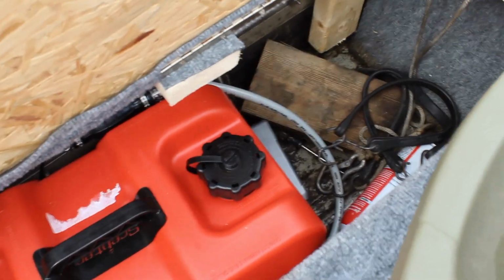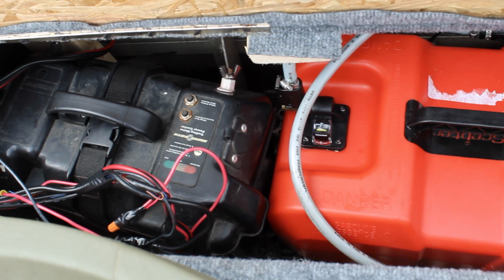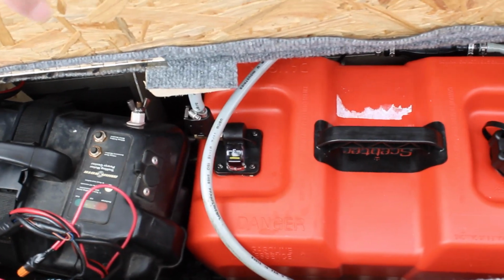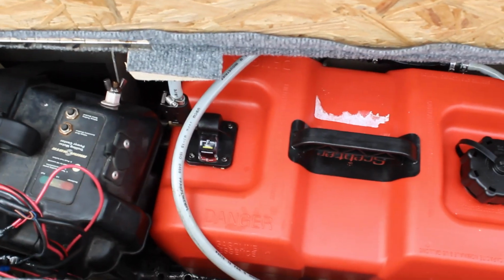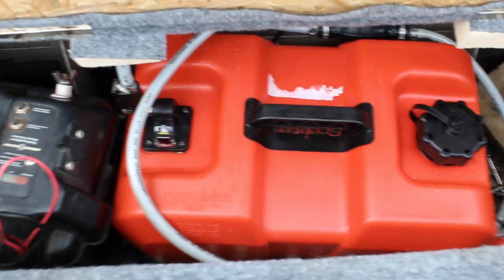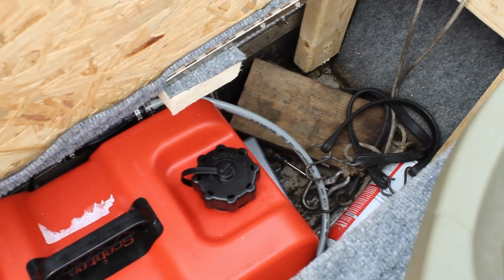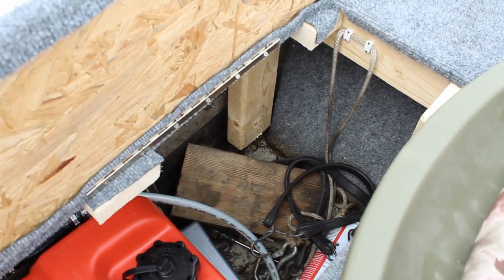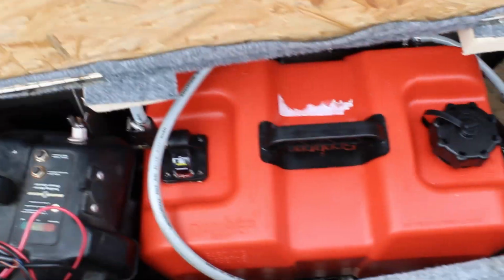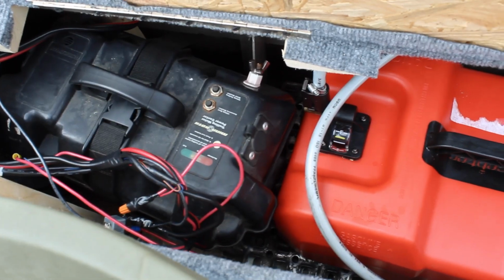Down here on the right hand side, what I plan on doing is separating this battery from this fuel tank. It always worries me that this might spark, causing this fuel tank to catch on fire. It's not likely, but it is there. So I plan on putting this up a little bit higher, putting a little support over here, building a little box that goes underneath the fuel tank, lifting it up. It might be a little easier to fuel up like that. That way there's a good space here in the middle, and all this random equipment that I need can go right here in the middle next to the battery.